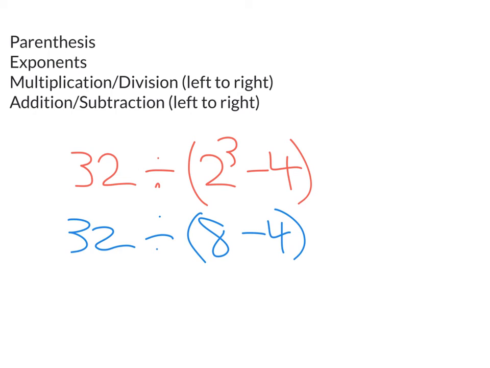So now I have to do the stuff in the parentheses still. 8 minus 4 is going to be 4. And now, after I've done the parentheses, and I've taken care of the exponents previously, I'm just doing the division, 32 divided by 4, and that's going to be equal to 8. So that's how you do this, methodically going through these steps, making sure you do them in the order that they're given, and then you should be fine no matter what type of problem they are. Just like I said, methodically going through this stuff.